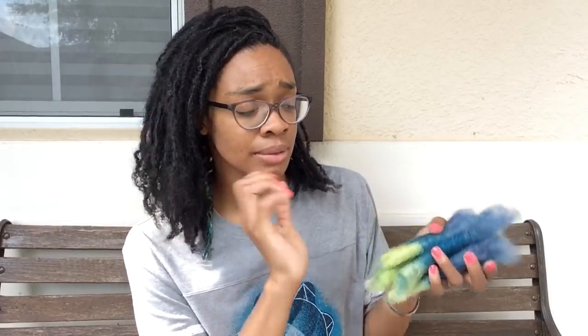And I think that would be really cool. I'm also not sure, because this is all I have. I weighed it, it's 8 grams. I am not sure how much yarn that's going to yield me. So what I think I'm gonna do, and this is one of those times where Kalisha is making this up right now, I'm going to spin them in the wave format, and then I'm gonna leave it as singles, I think, and then I'm going to weave with it. I think that's what's gonna happen.